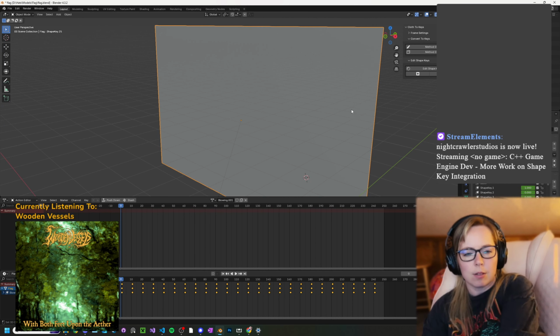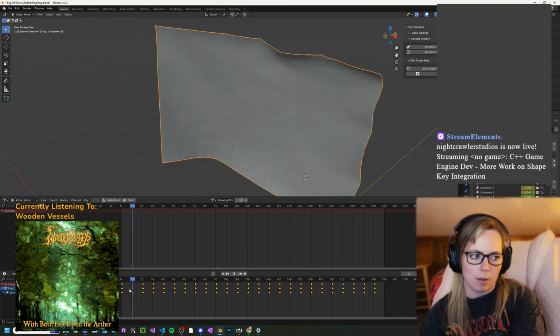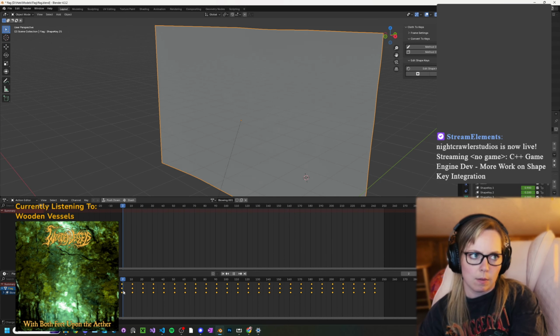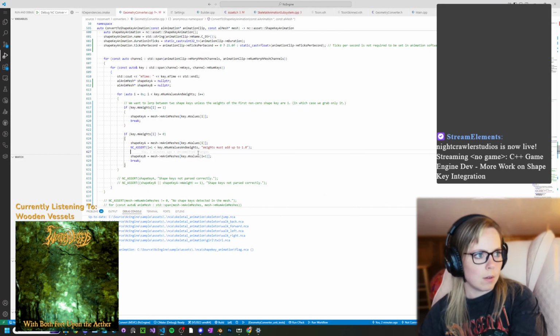Yeah, that is still strange. So what am I missing? If I were to store the shape keys, it's still going to give me 241 copies of the mesh. I don't want that. I want 25 copies of the mesh.